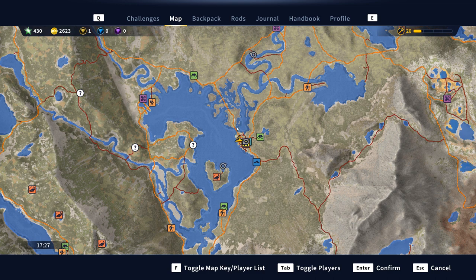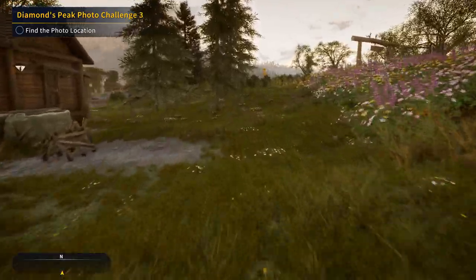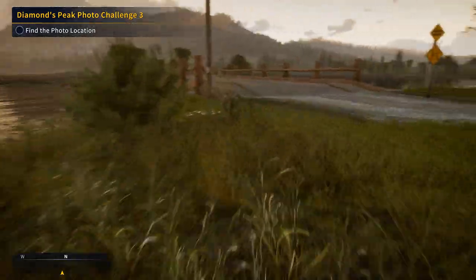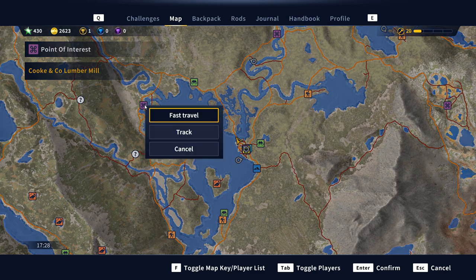Okay, there's a place here. There's a place here, and here, and here. So it literally could be anywhere within this vicinity. Let's head over here, because there is a crossing over here, but I don't think it's got the trellis or whatever you call it. Yeah, it's just a regular road. It's not it. So that's probably not it. Let's travel here. Could be on over here by this lumber mill.